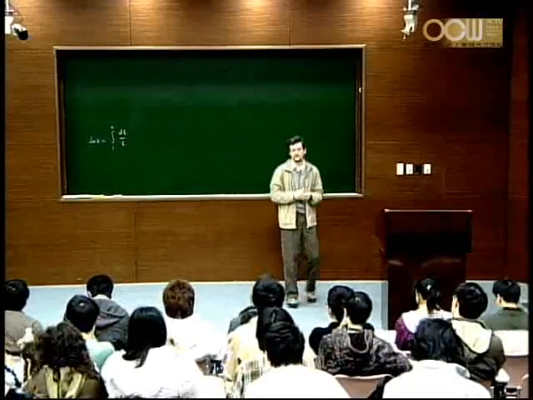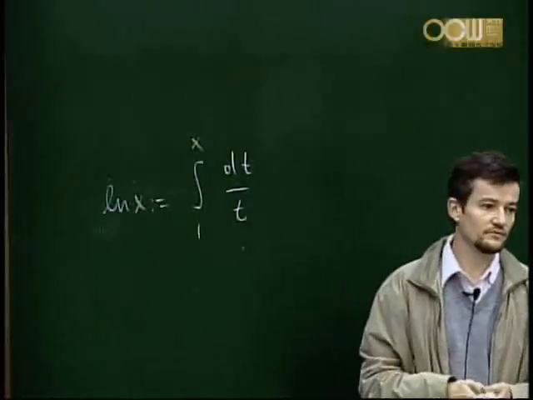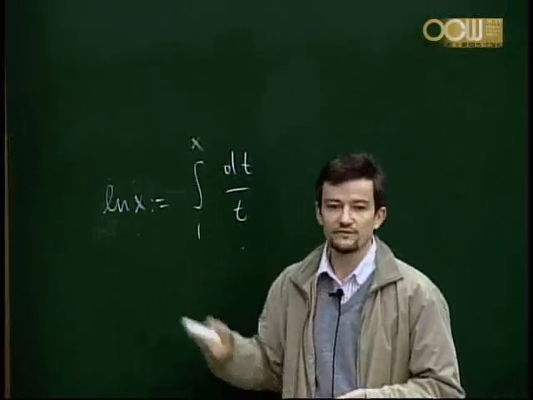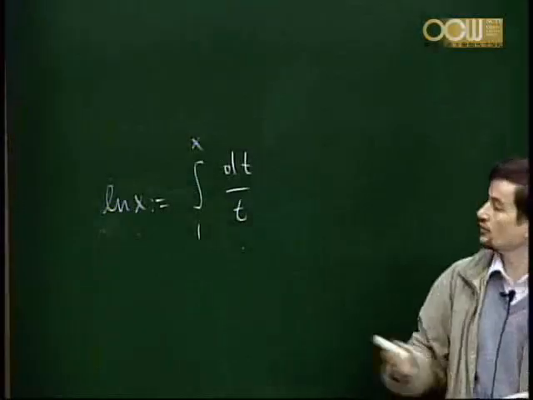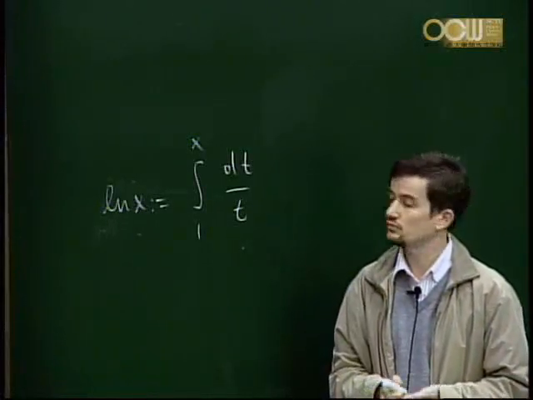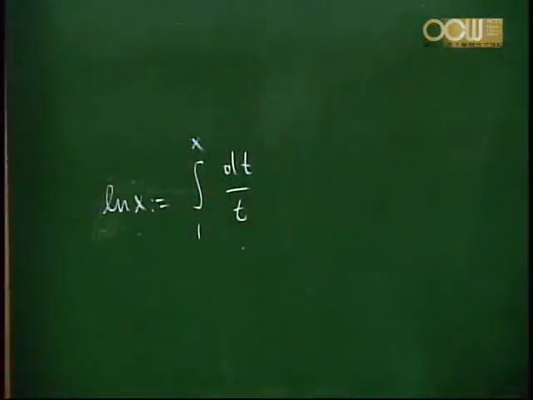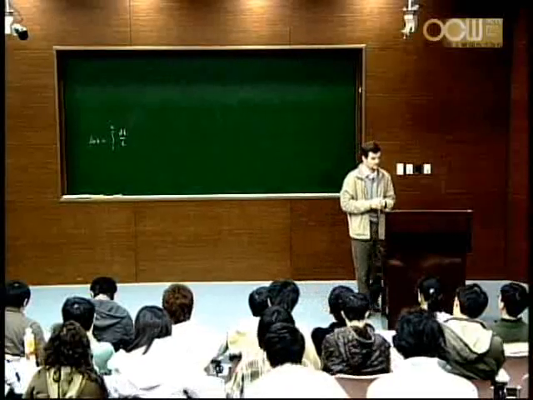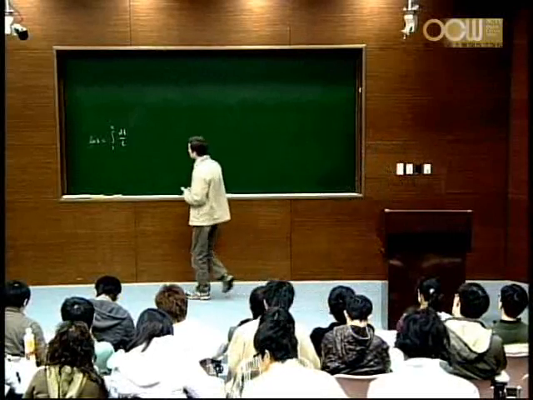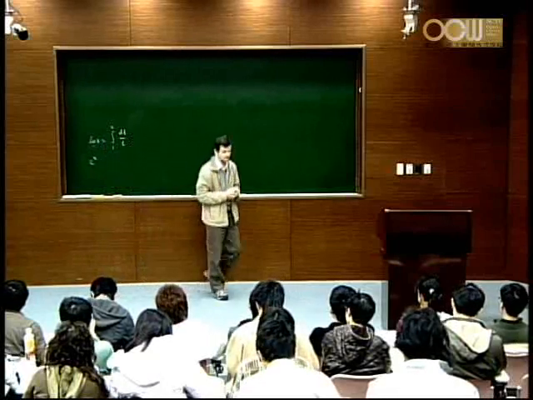Now, this does not really explain how, for instance, the calculator is able to compute ln of x for a given x, but obviously the calculator is not going to use this kind of definition. So this does not explain how the calculator is able to compute the ln for certain values. Now, one of the main goals in chapter 11 is to understand how the calculator can compute functions like ln or e to the x and so on. So we will make this more precise.